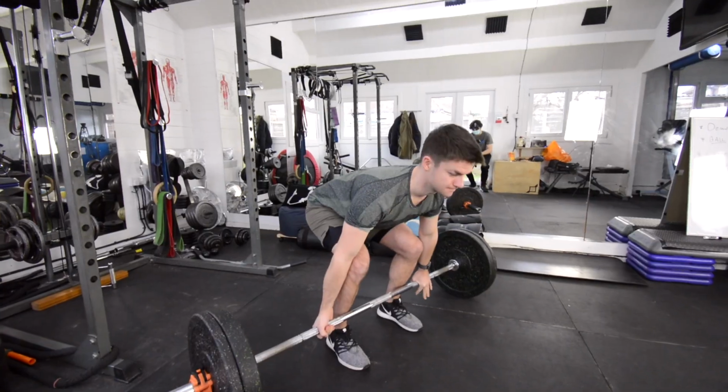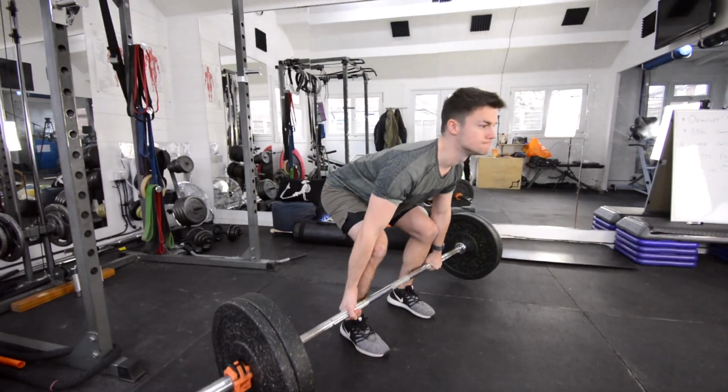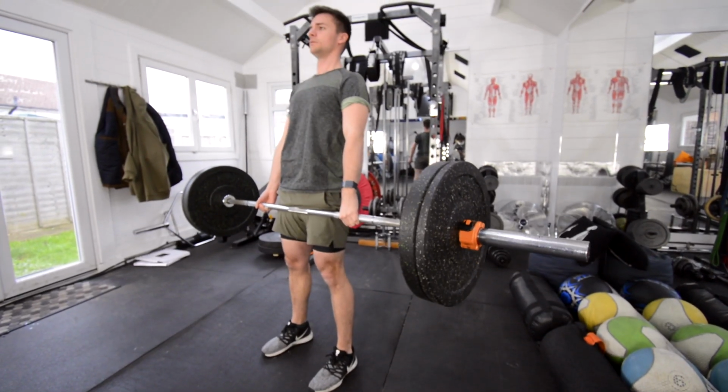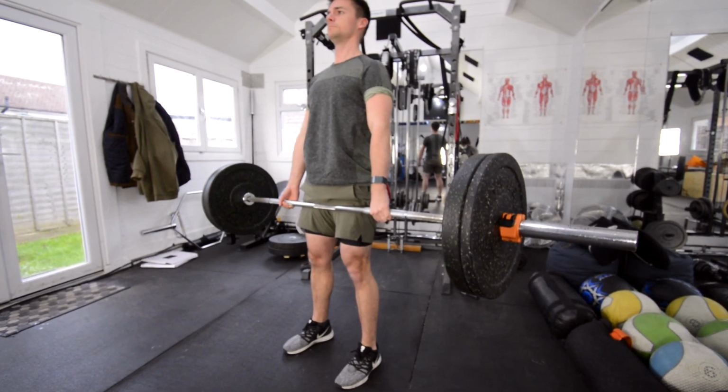Because we're not using as much of a pushing action in this position, where we're actually pulling and driving our legs into the ground and squeezing our back so that we have a nice, beautiful posture, we're actually hitting everything else apart from our chest and our triceps. So it's not everything, but it's a lot of our body, and a deadlift is a great one to use.